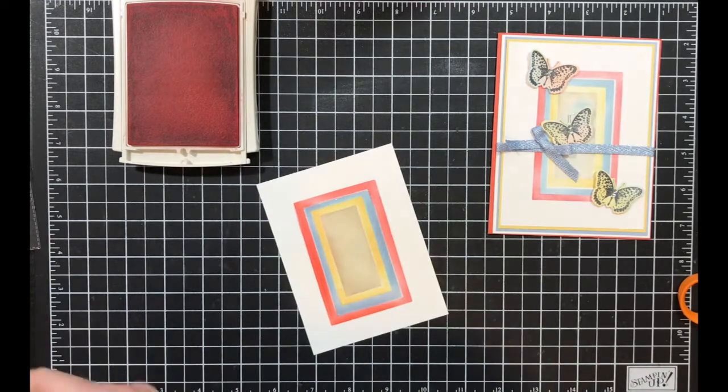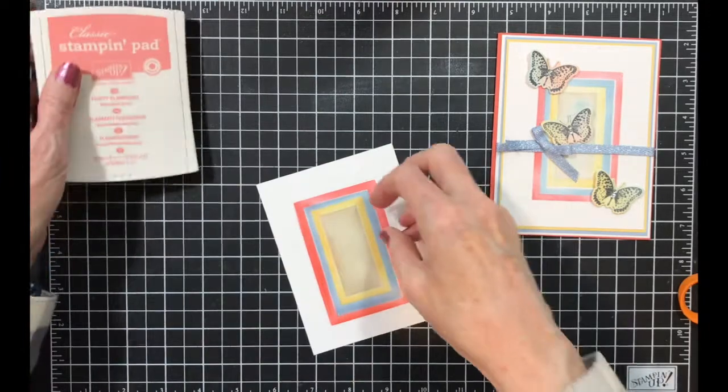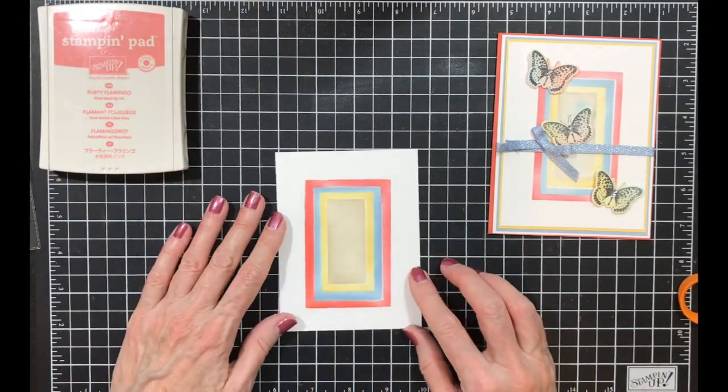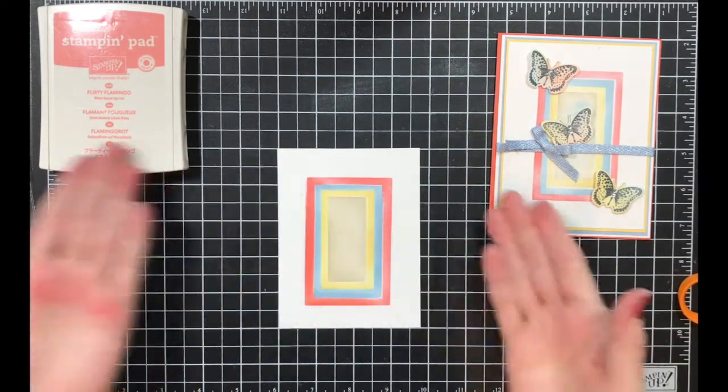All right. Give me a minute to wipe my hands off so I don't get ink all over my completed project. And that looks crooked, but it could be me. If not, it's okay. All right, I don't think the ink will come off anymore. It's still on my hand, but I don't think it'll come off. All right, so there we go. No, it's not crooked. It was just me. I was looking at it funny. All right, so there's our piece.